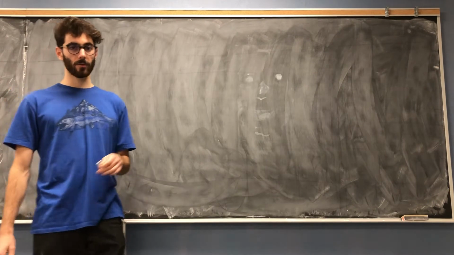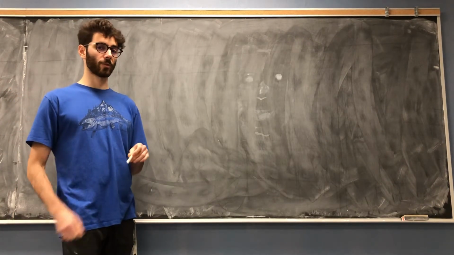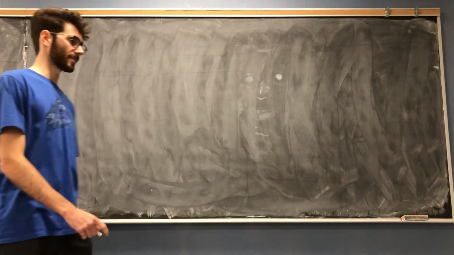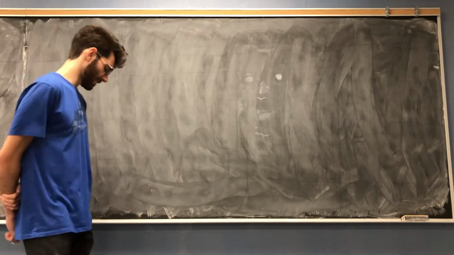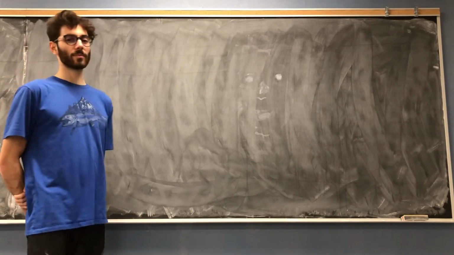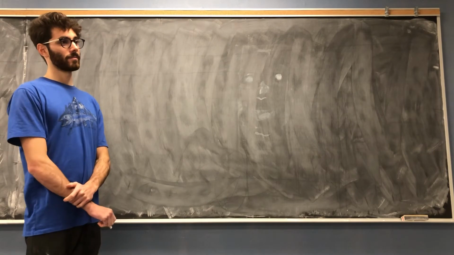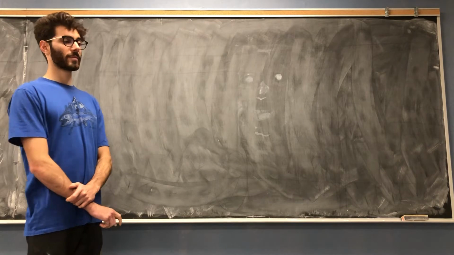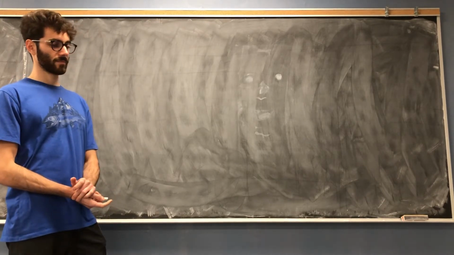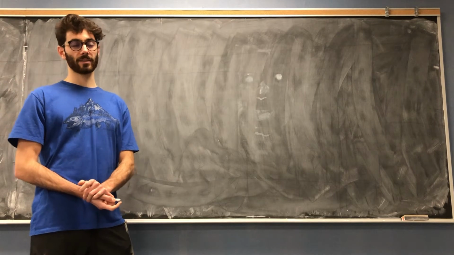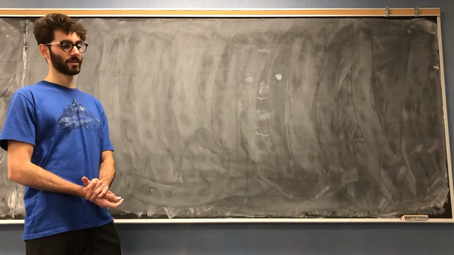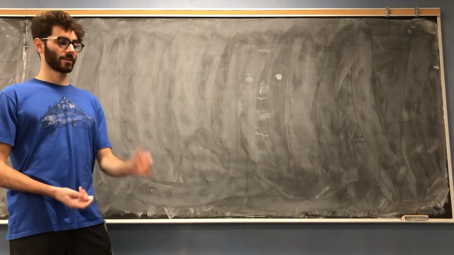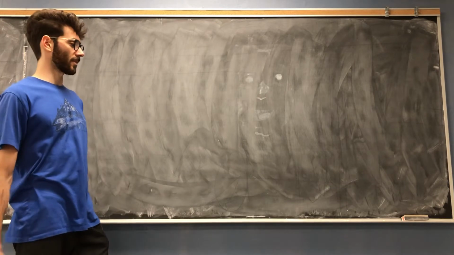Alright, so I'm going to go over the solution to the infinite potential well. Basically verbatim from Griffiths, but I don't think he invented this problem, so I think that's fair. This is a good problem because, besides being the first real introductory problem in quantum mechanics, it has a lot of the important features of quantum mechanics, such as quantization and boundary conditions. Yet the math is relatively straightforward, so it makes a good introductory problem to the subject.